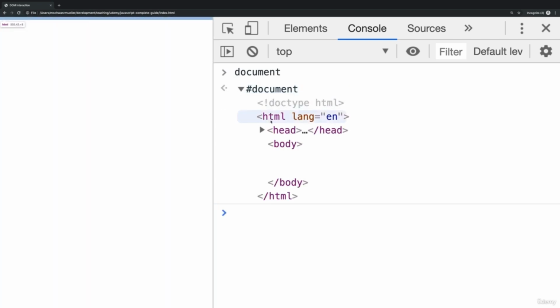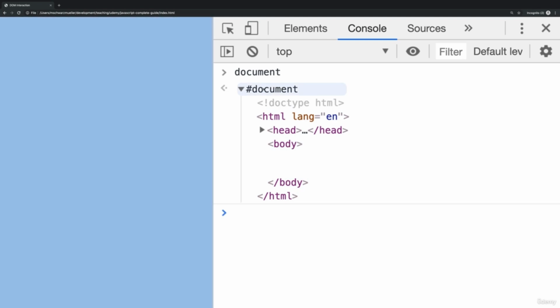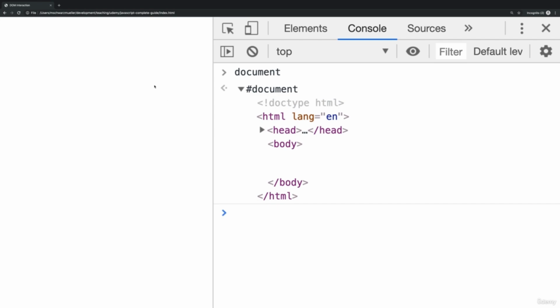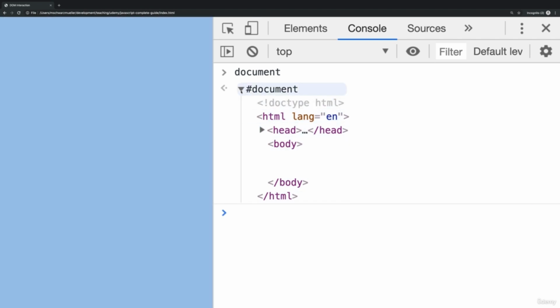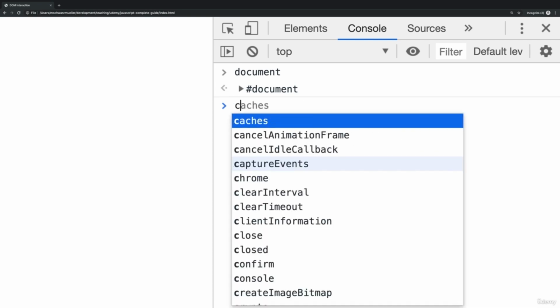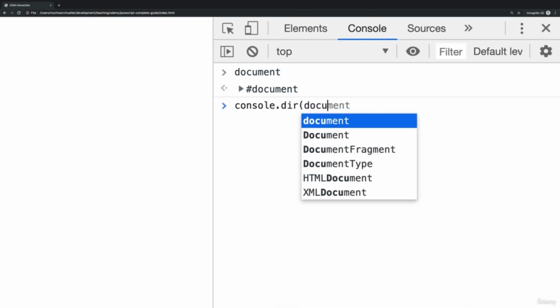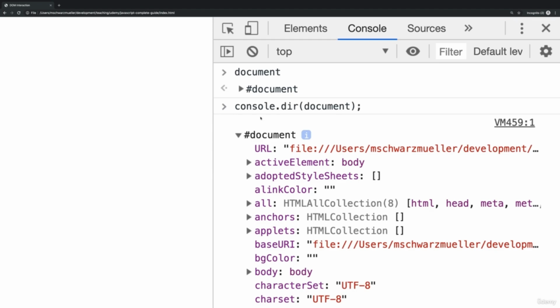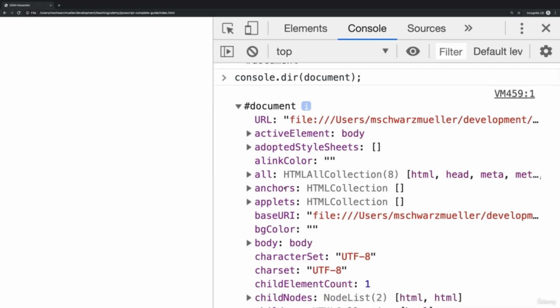By default, you'll see you get this strange representation, which looks like HTML code here. That's a little feature of the Chrome DevTools. This is actually a JavaScript object, but since it's tied to that loaded document, to that loaded HTML code, it gives you this representation where you can even select different parts if you hover over them. But to get a look into the real JavaScript object, you can type console.dir(document), and you can use console.dir in any case where console.log gives you this strange output in the DevTools. And now you get access to the real JavaScript object with all the properties that are in there.